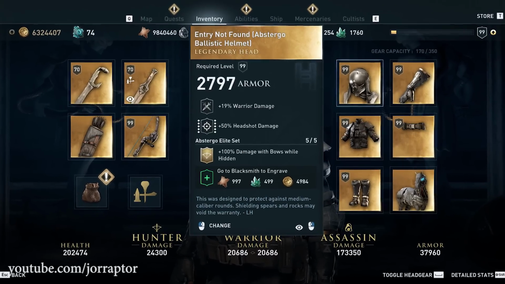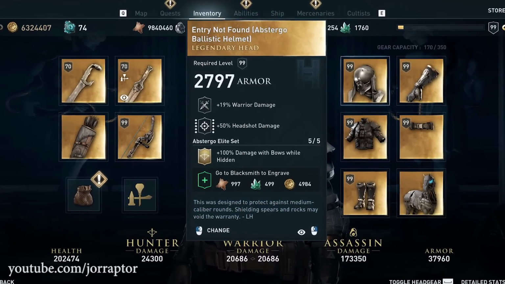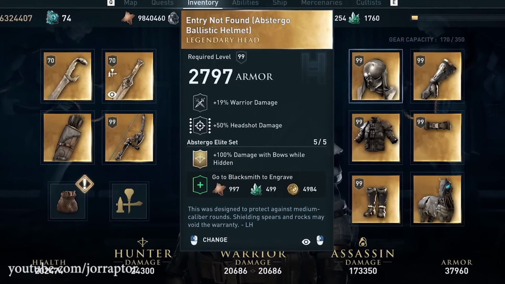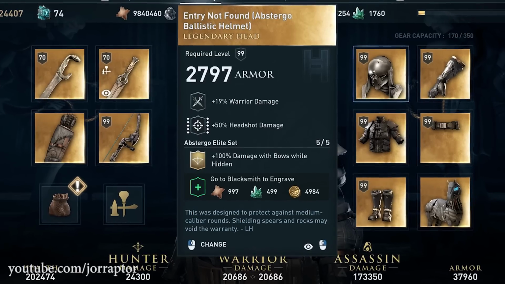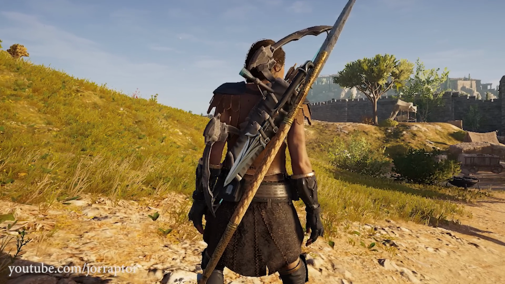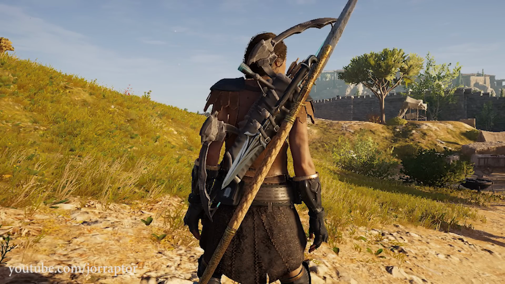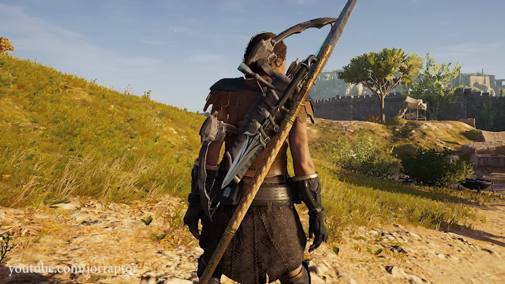The gear set also has a pretty cool set bonus, increasing your damage with bows by 100% while hidden. So this is like a stealth hunter build or something. Using the Shadow of Nyx ability will work really well with this gear, I guess. Will be cool to toy around with it for sure. We'll of course have a review up when the pack is out.